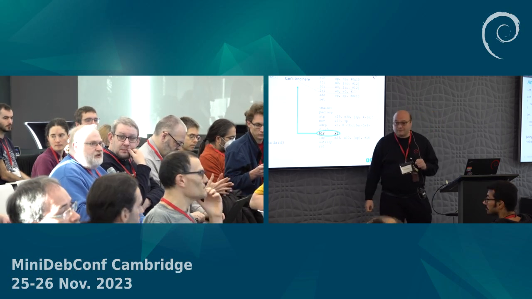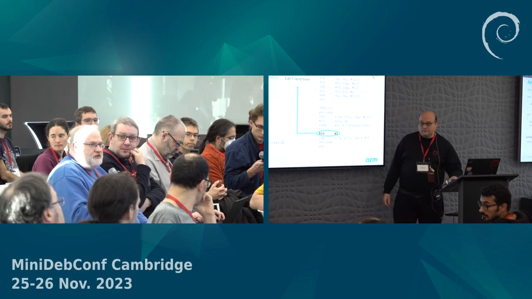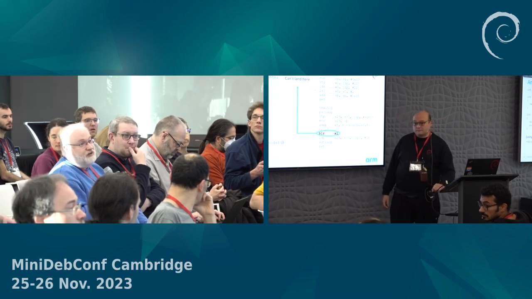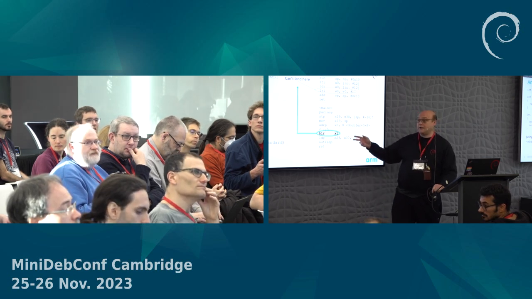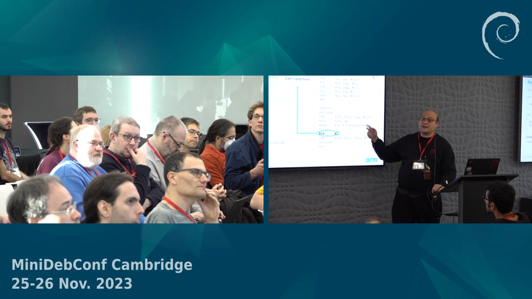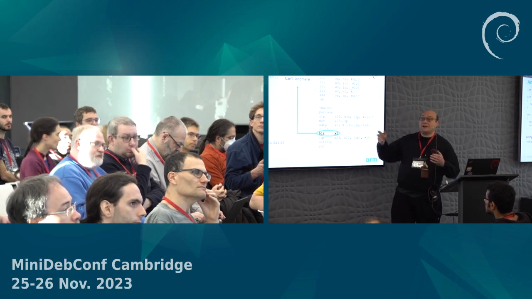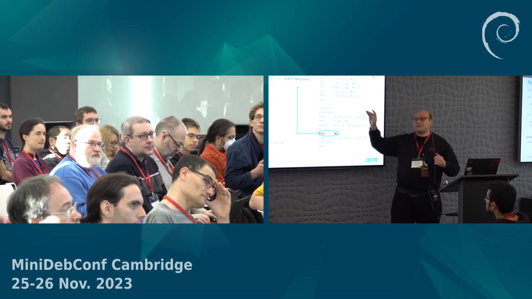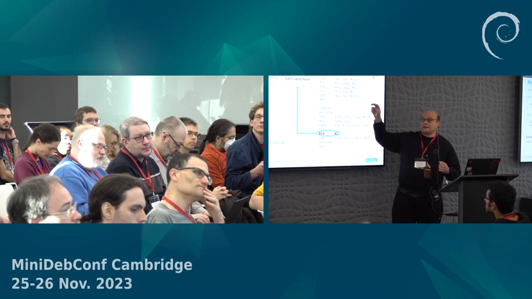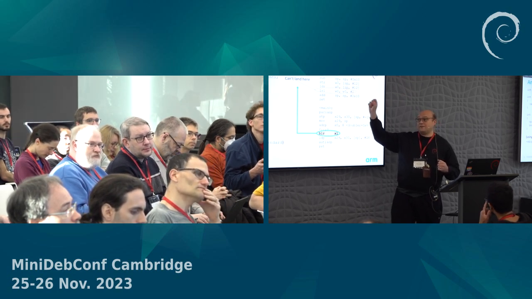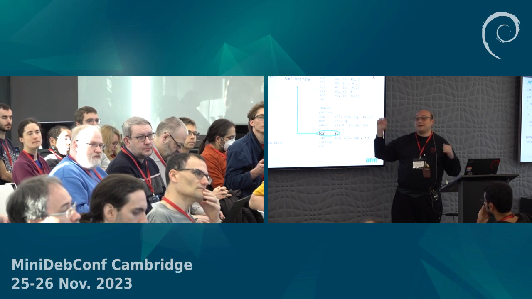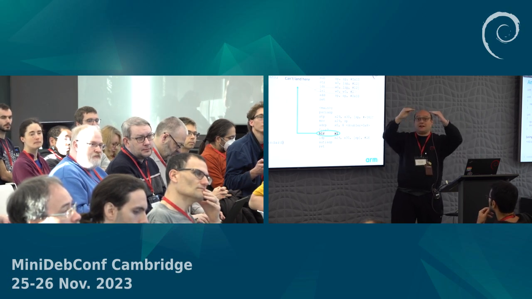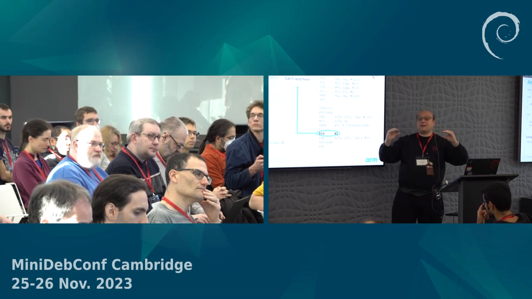So would it theoretically be possible for a BTI-enabled process to use a non-BTI-enabled shared object? Yes. What you can do is look in proc PID smaps. Maps gives you the normal mappings, but smaps gives you the flags. You can see that there's executable, and you can see some of the mappings are BT, which means they're BTI enabled. So the way to think about it is in terms of the VMAs: this VMA is BTI aware.